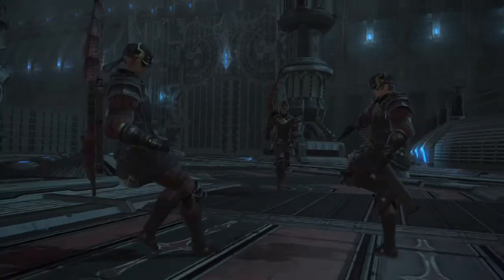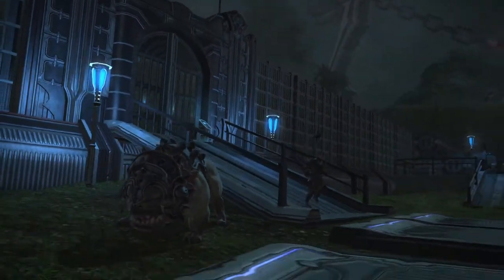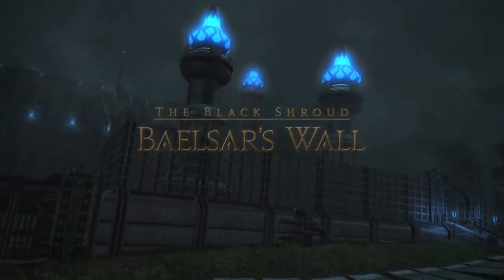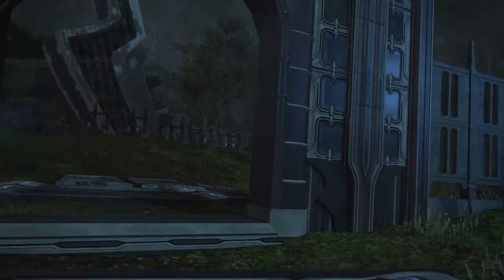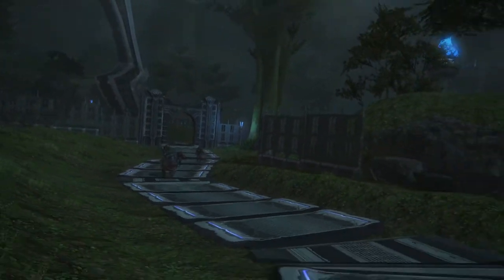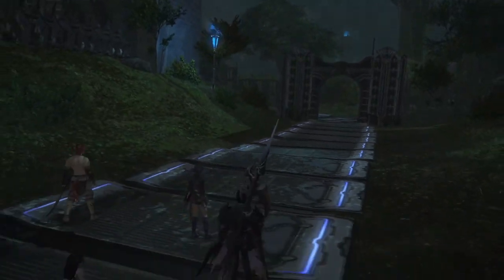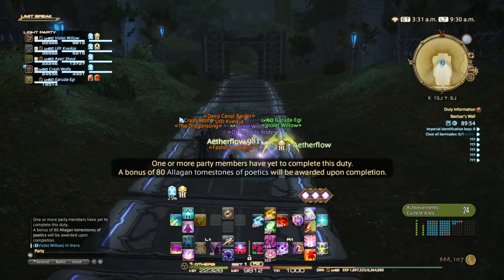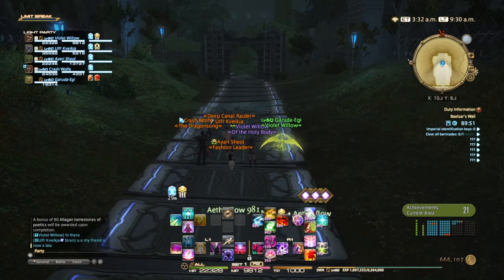This time we are going to be playing the last of the story dungeons in the Heavensward content, Baelsar's Wall. We are breaking into Imperial territory. Alright. So the dungeon is fairly straightforward, though it does have some interesting bosses.